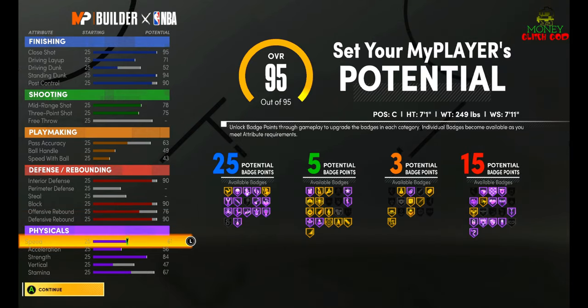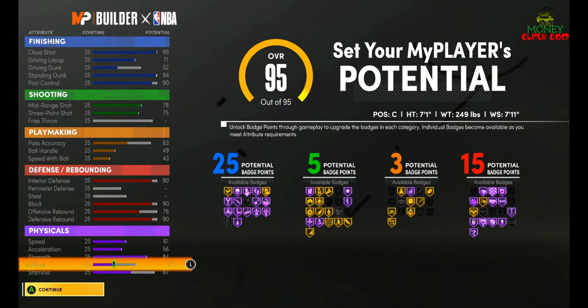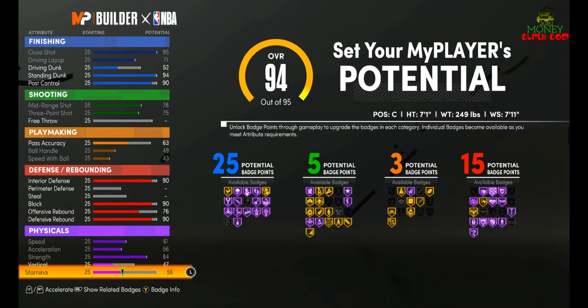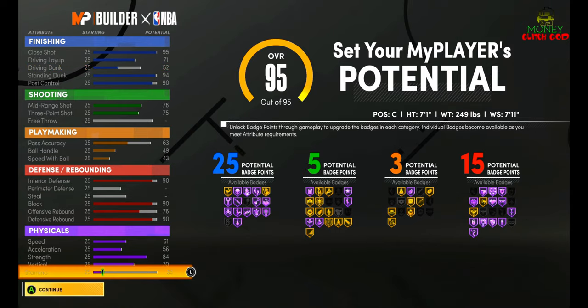So speed, max that out. Acceleration, we max it out. Strength, we max it out. Vertical, only a 47, and then stamina, only a 67. Now, if I turn this down and turn vertical up, let's see if it still gives us Kareem.